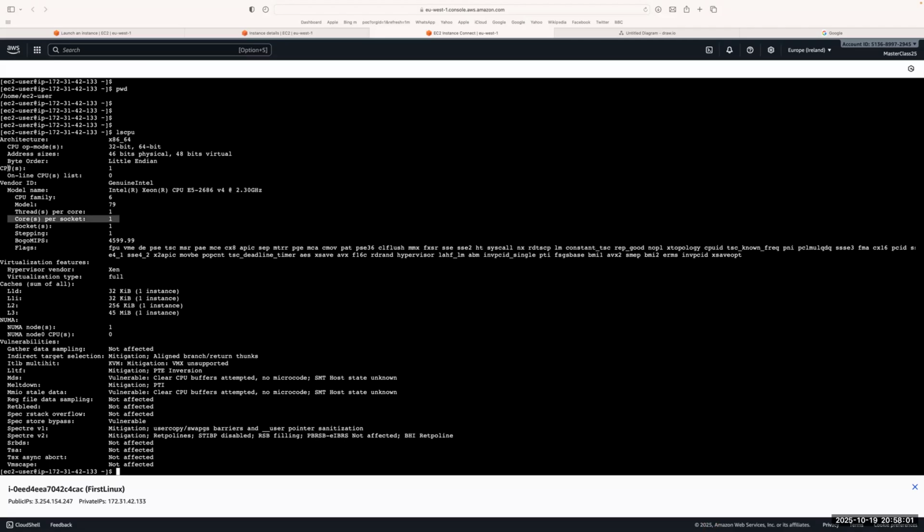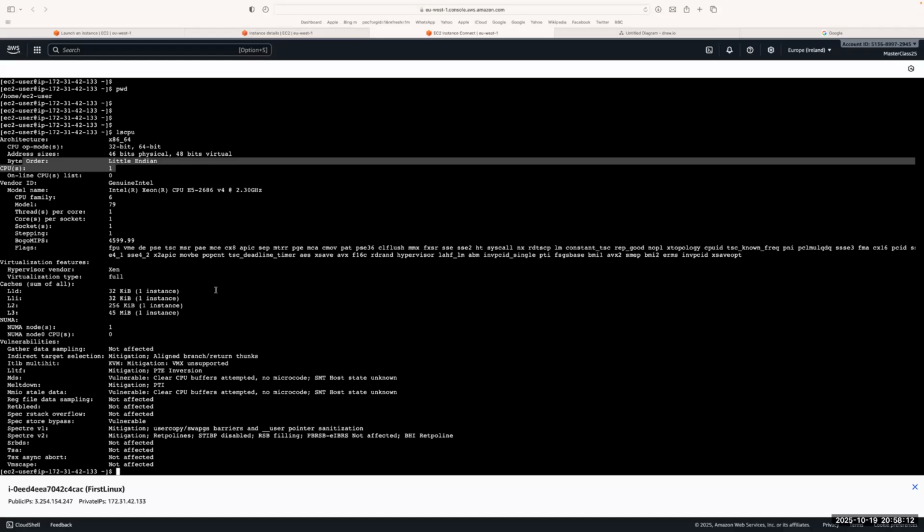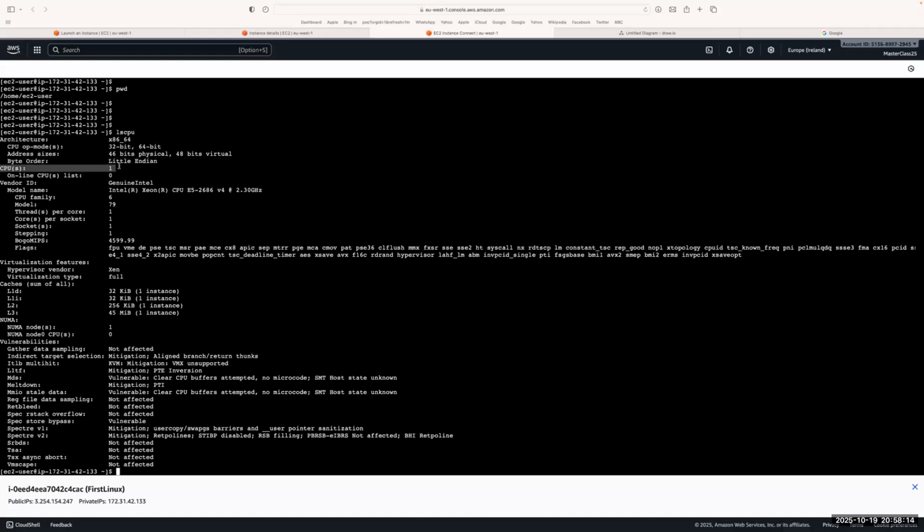So some systems will have a lot of CPUs that will allow them to do many things simultaneously. With one CPU, this machine will be very limited in terms of what you can do concurrently. So this machine is not a top tier machine because it only has one CPU. It can only do one thing at a time, because it also has one core. So what will happen is what we call context switch.